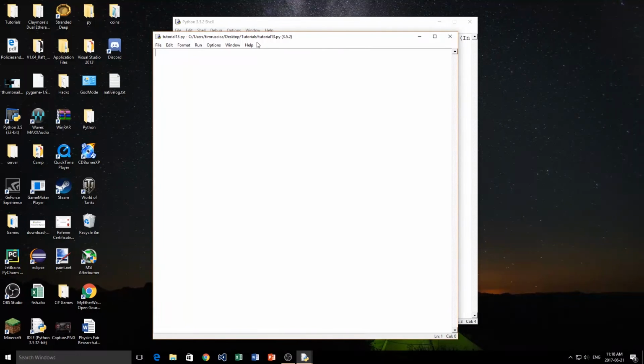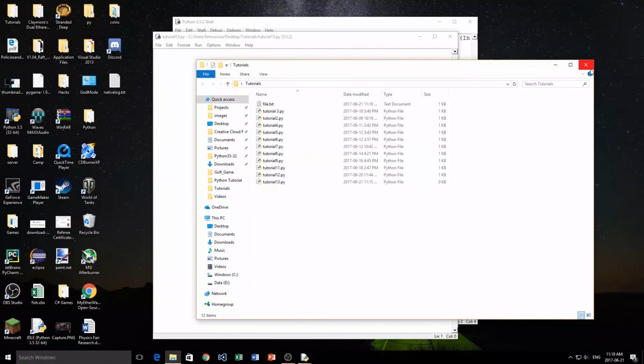It is important that when you make the text file, you do have to save it in the same directory as your Python script. So if I were to put the text file here on my desktop, and I have my Python script in the tutorials folder here, it's not going to be able to find the file properly. You would have to do something which is path joining, which I'm not going to talk about in this video, but maybe in a later one. So make sure that you save your file in the same directory and same folder as where your script is.